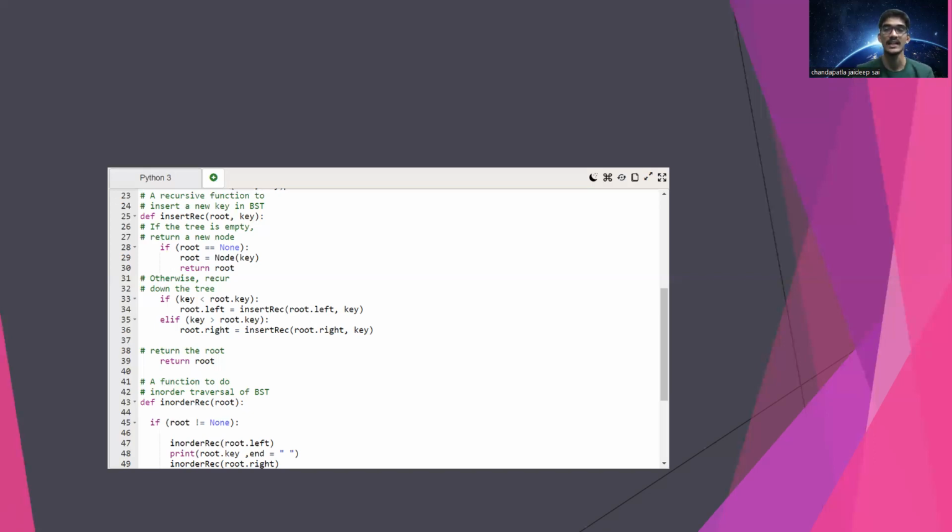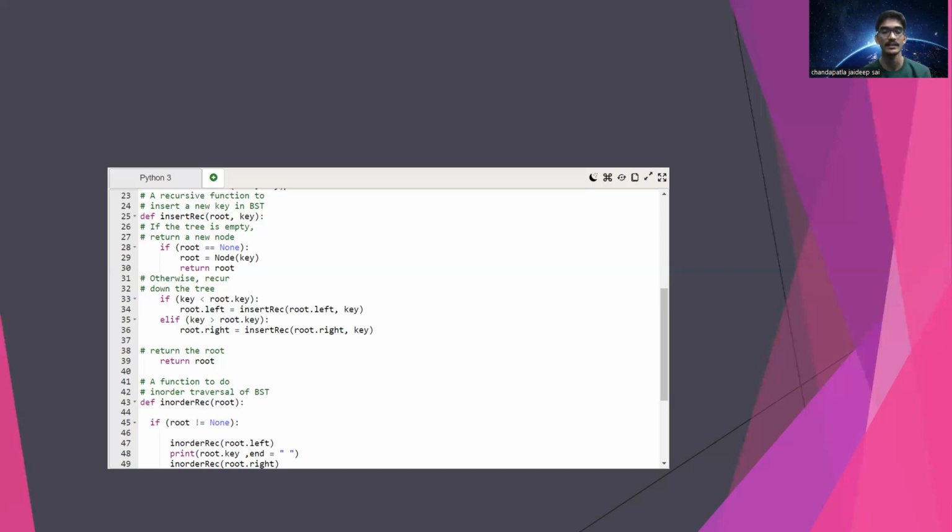As we know that in in-order traversal, we first print the left child of a node, then the root node is printed, then the right child is printed. So in this method, we are creating in-order traversal, where if the root is not equal to None, which means that the binary tree is created, then only the in-order traversal can be performed.